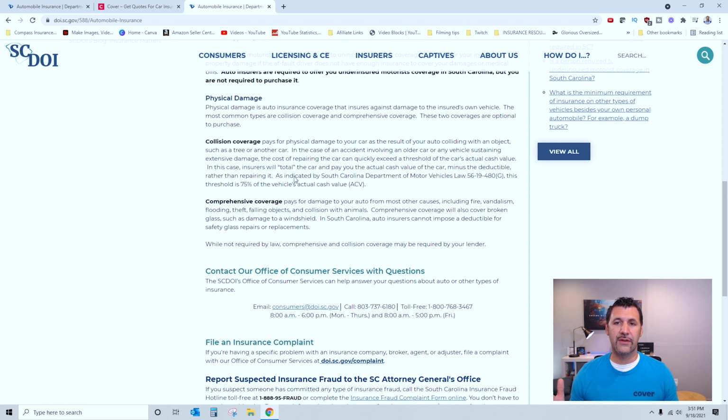If you're going to have the full value of your car, it's called ACV, actual cash value. Almost every company, unless you're doing an agreed value, now you're looking at like a 1972 Mustang and you want the $60,000 coverage of what that value was, right? Most companies don't do that. You're looking at Hagerty and companies like that. So actual cash value, don't get scared by that. That's just the common word that they use. And the collision is whatever the value of the car is at the time. So if it went down $1,000 over 2 years, then you get $1,000 less for that value.